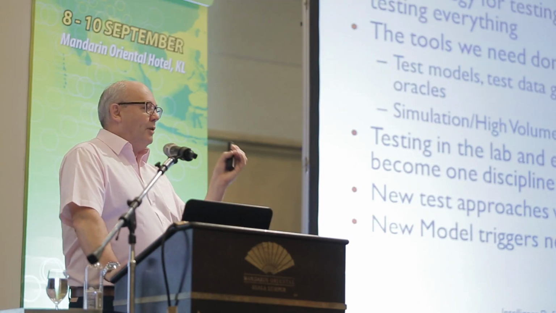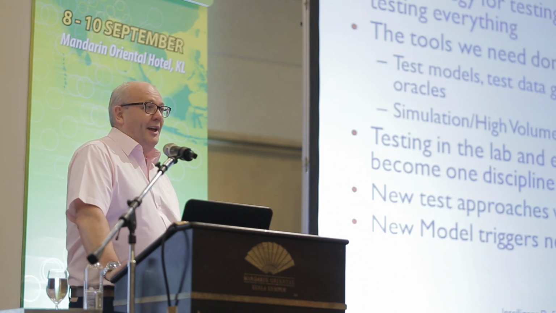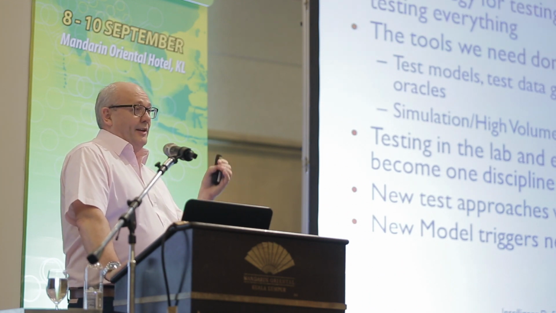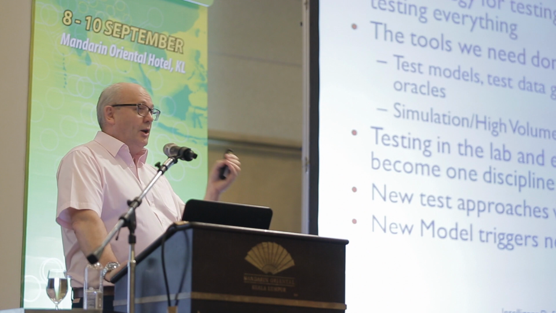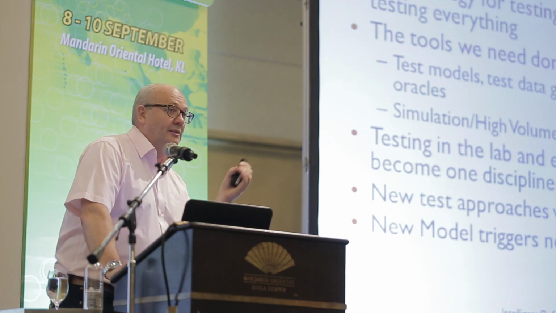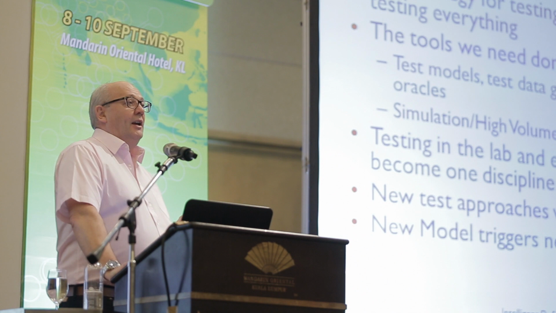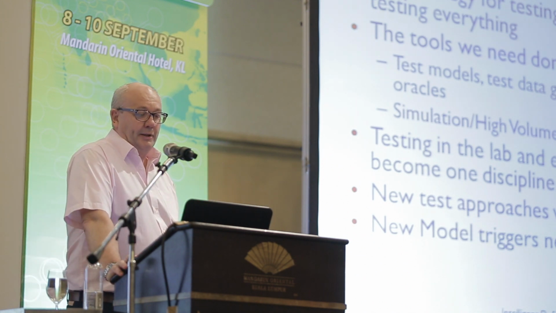So, okay, to close. I've kind of talked for too long, I think. The strategy for testing the Internet of Everything is the strategy for testing everything. I think we should take that kind of mission, if you like, and say, forget all the crap that's gone before, let's just start again a little bit. Let's think back to basics. How do we address the problem of testing untestable systems? And part of that has to be, we have to encourage our developers to take responsibility for testing earlier on. We have to ask them to take responsibility for making our systems testable. We have to have the hooks and connectivity in order to test things properly.